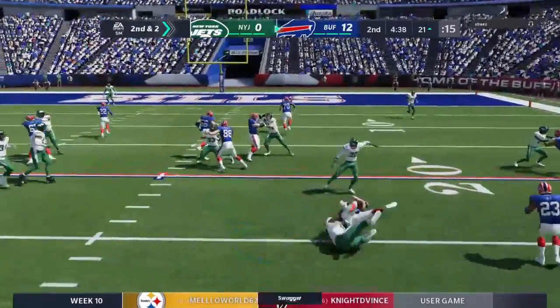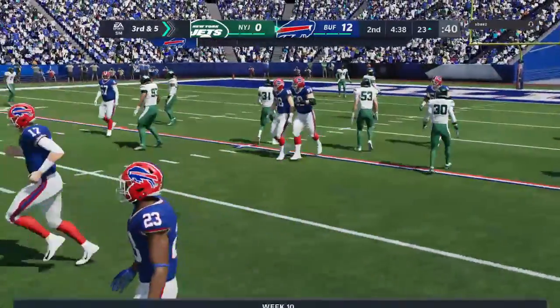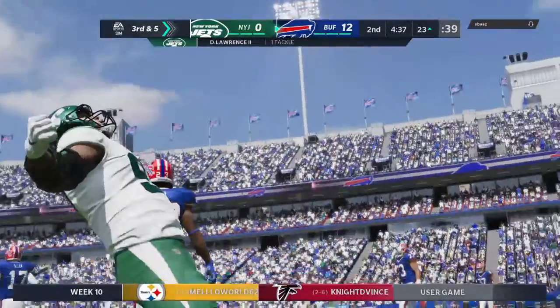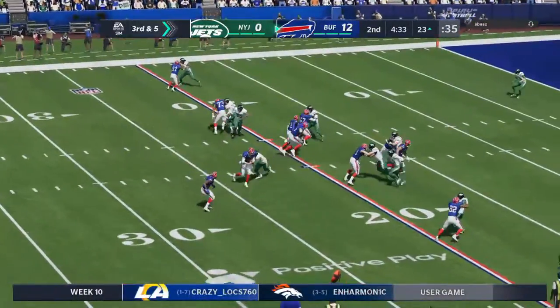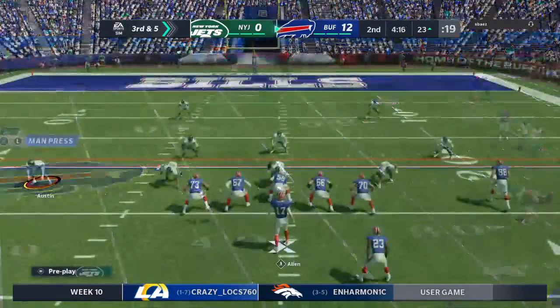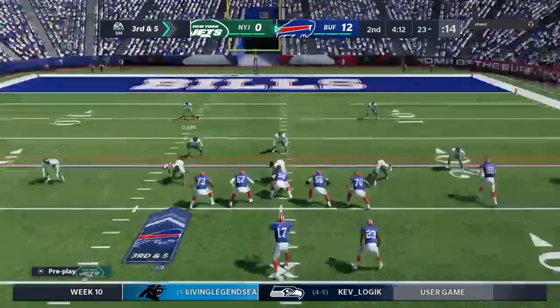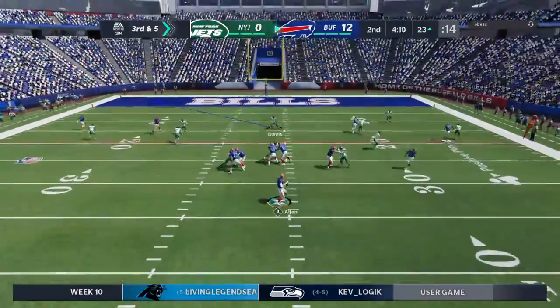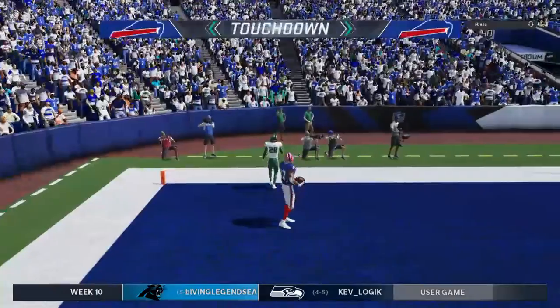Allen fakes the give and keeps it himself. And a very similar result again. The Jets defense once more stopping him behind the line. Taken down. And not a lot of success to be found there. Oh, you got that right, partner, because if you're trying to make guys miss about 10 yards or so downfield, that's a pretty good play. But if you've got to do it in your own backfield, I consider that a problem. And this is caught for a Bills touchdown.